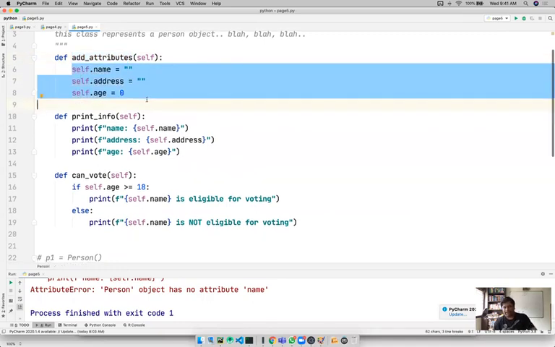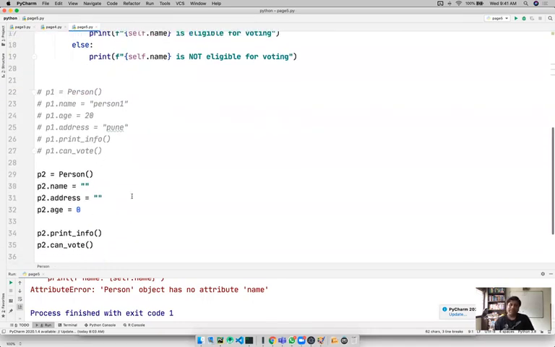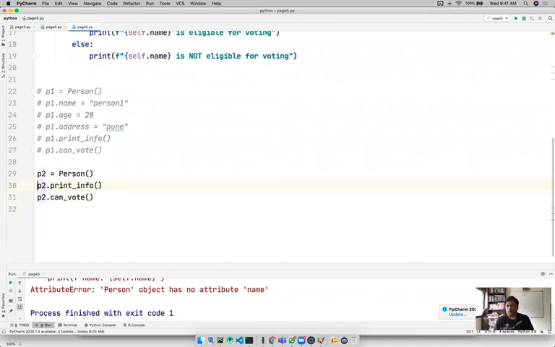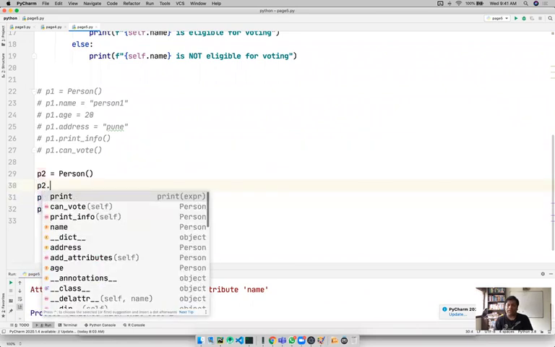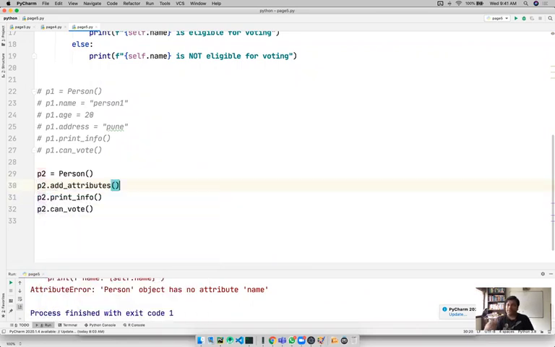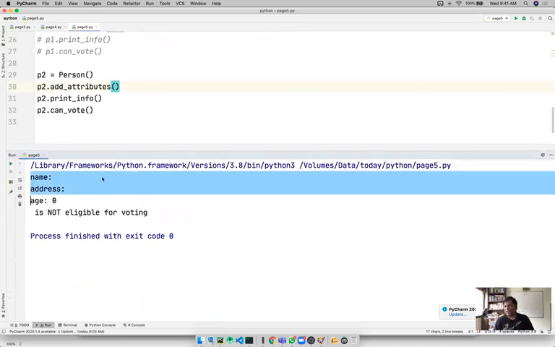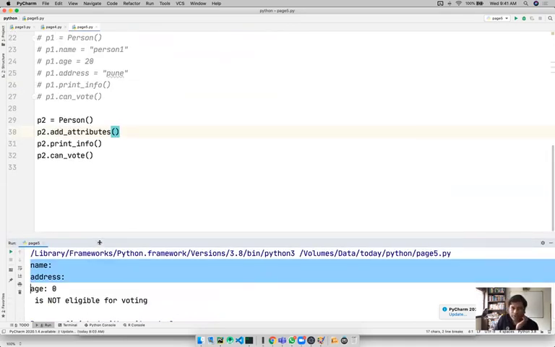So in case you don't want to initialize the values, you just call that function and your job will be done. So all I'm going to say here is, hey, you don't have to say that thrice. Just call only one function called add attributes, and it will solve the problem. Of course, your application will not crash. Of course, you will get the default values, but your application will not crash. That's the thing which I wanted to achieve.